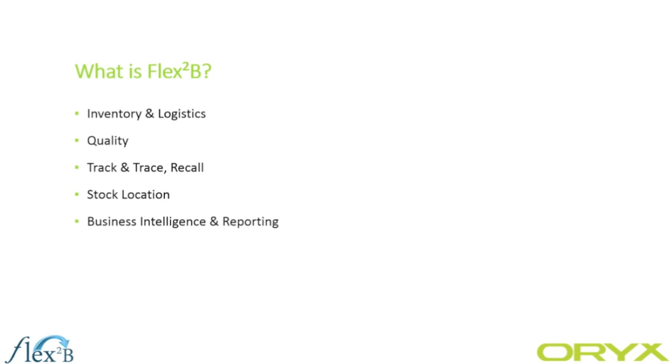What is Flex2B for you as a customer? Flex2B is oriented to the producers and logistics business for the perishables, fresh produce, fish and wood industries. Flex2B is built around some core key processes for inventory, logistics and so on. It has a quite intense quality system built in giving you the requirements for a track and trace as well as a recall mechanism from stock unit level up to box or sack level.